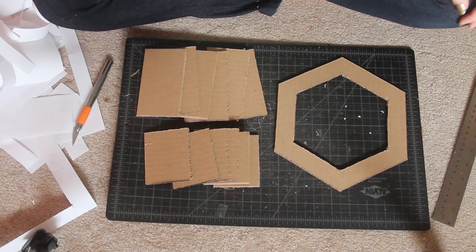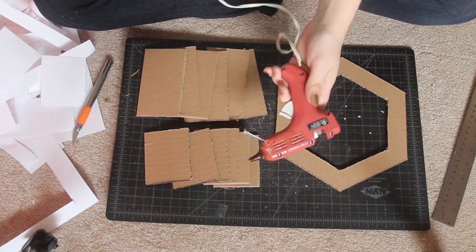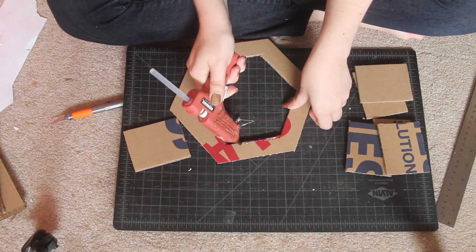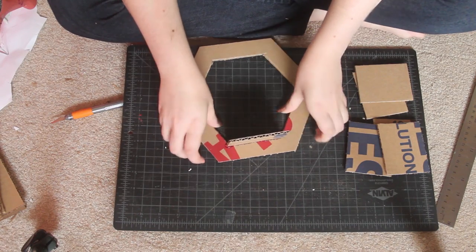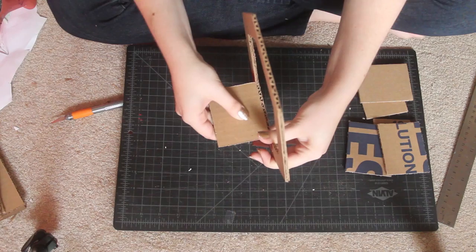So now you should have the hexagon and all of the rectangles, and now it's time to plug in your hot glue gun. Make sure to also have plenty of extra hot glue gun sticks on hand. So once the glue is warmed up, put down a line of hot glue on one of the inside edges, making sure that if your cardboard has writing on it, that it faces to the inside of the shape so that you won't be able to see it later.